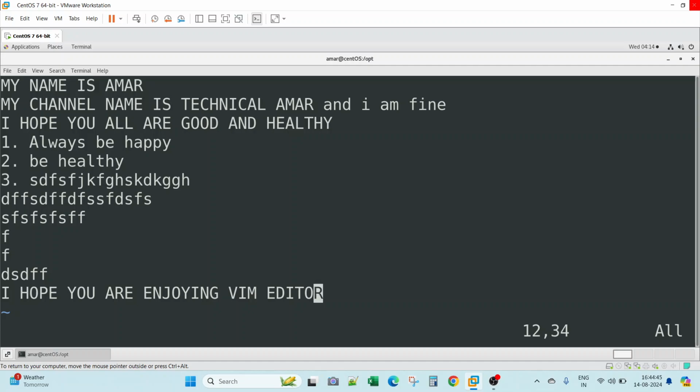Our next option is nL, similar to nH. Let's say you have 100 lines in your text file and you want to go to the 90th line. In that case, you will use n. n stands for number.